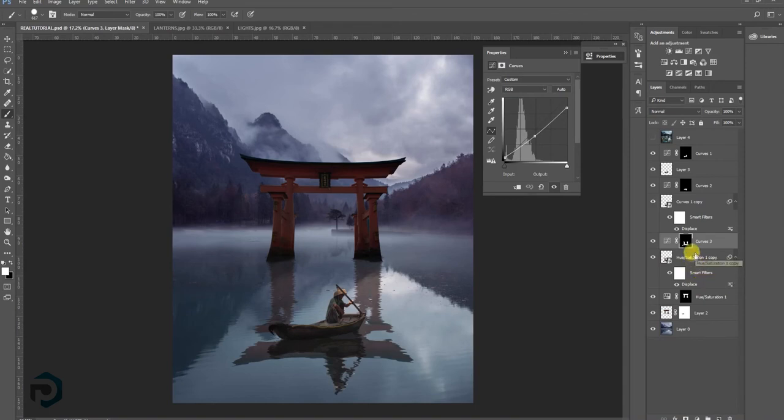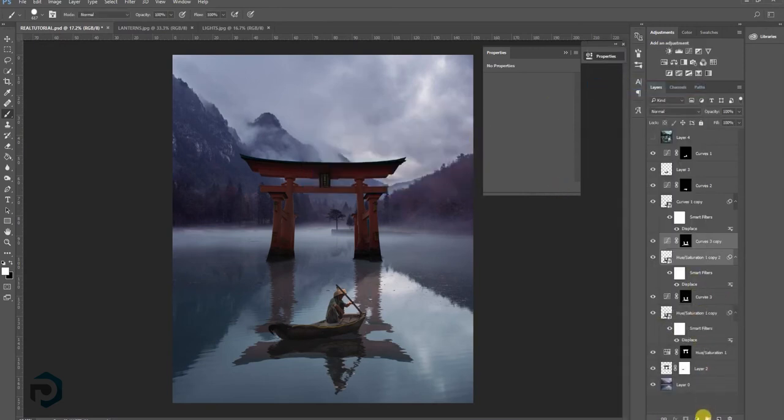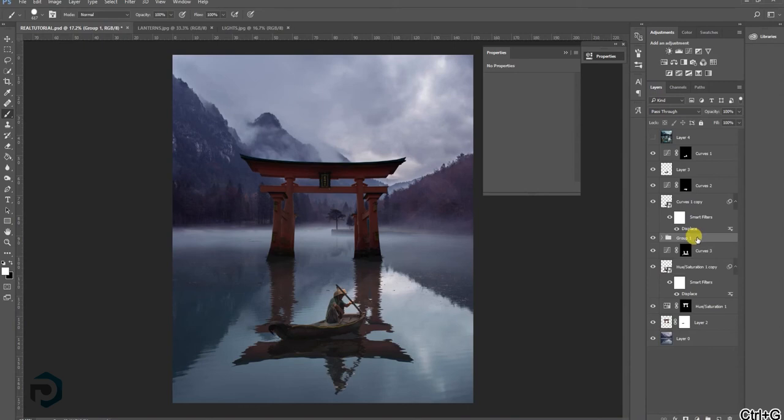One thing you can do, I always try to keep backups in my projects, so one trick that you can do is to duplicate these like this, then make them a group. You can do Ctrl J, and that will put them in a group, and just make this group invisible and put it here, and you can name it reflection gate.